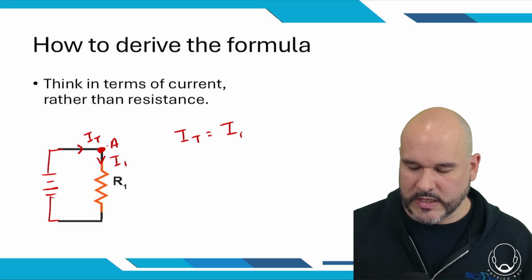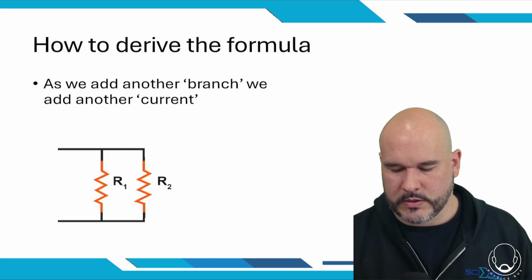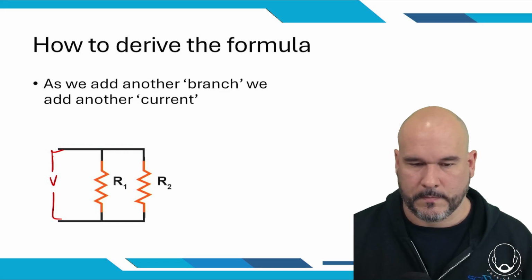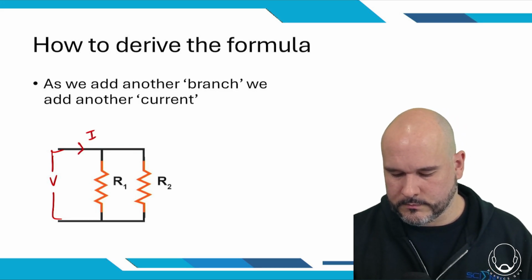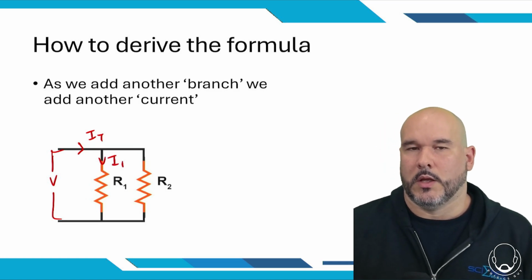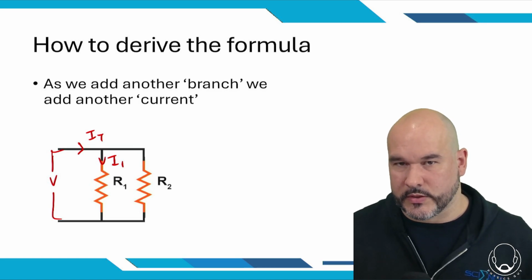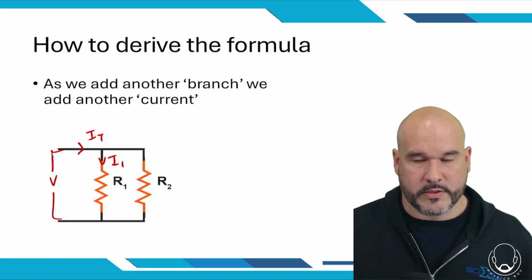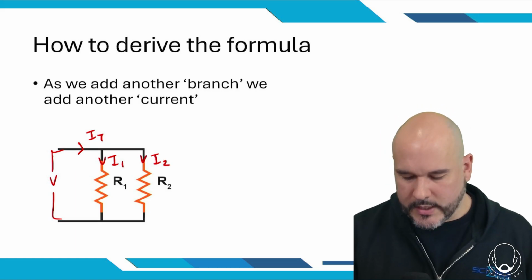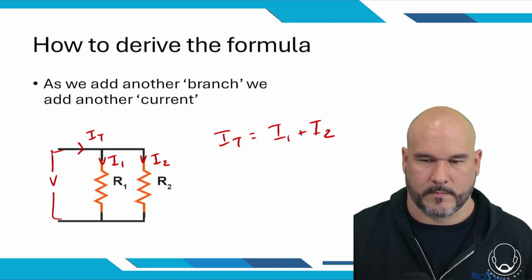Let's move on and introduce a second branch. With the second branch, still the same voltage and everything. Again, I'll just put a V here. So it's just our voltage. And we've already said this is the total current, and we've labeled this current through resistor 1. What we need to see now is there's also going to be current that goes through resistor 2. The current that goes through resistor 2, we are just going to call I2. So now the total current through the circuit is I1 plus I2.